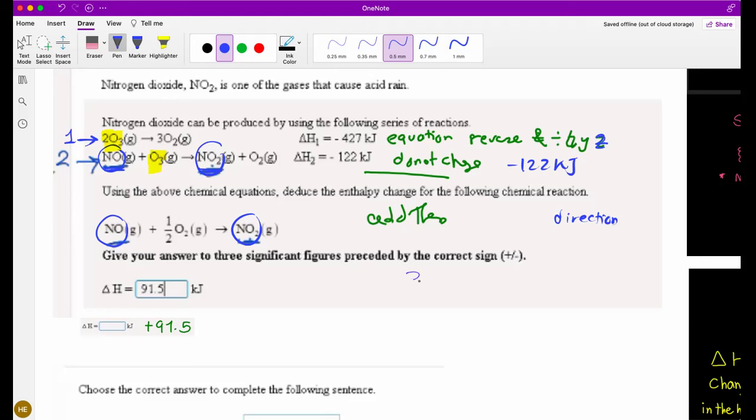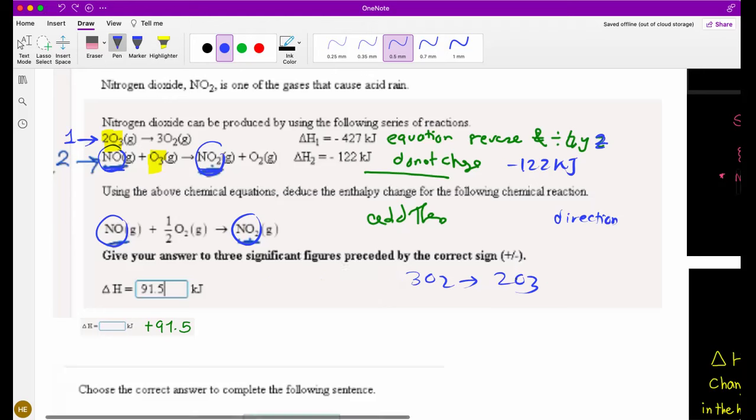If you put the 3O2 in the reactants and the 2O3 in the products, now it is reversed. Now add this equation, equation number 1, to equation number 2: NO plus O3 plus 3O2 gives 2NO3 plus O2. You can cancel the O3s because they are now in opposite directions. But still you cannot cancel them because here is 2 and here is 1, so you must divide by 2.